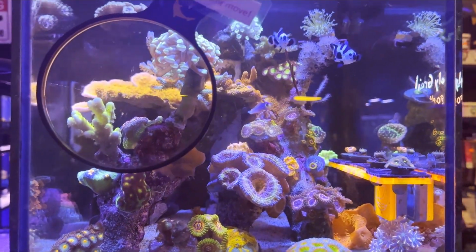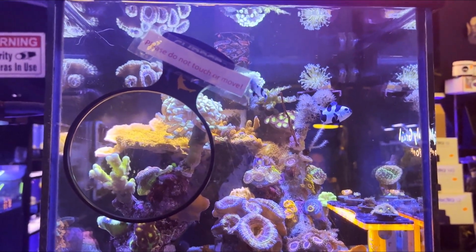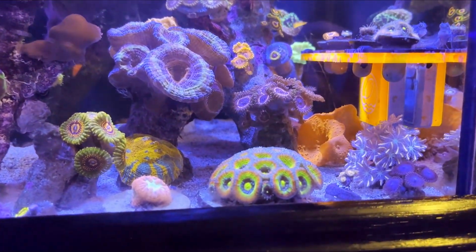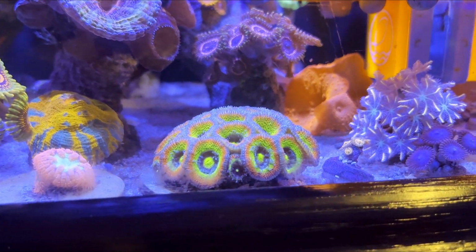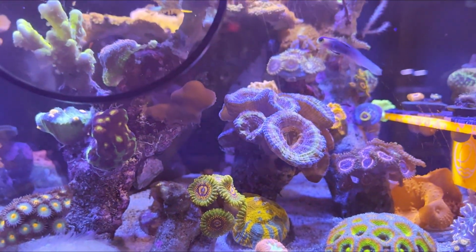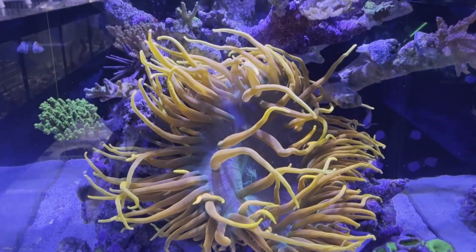I wanted to talk about this amazing Pico tank they have set up. It has two storms inside along with some amazing corals, especially the holy grail Micro Musa here at the bottom, and I think these are the GMK Zoas, correct me if I'm wrong, but don't even get me started on this massive Colorado Sunburst.